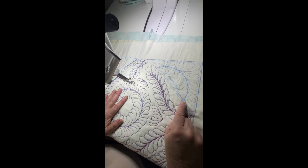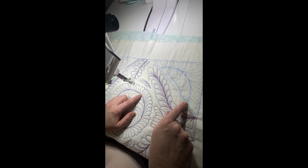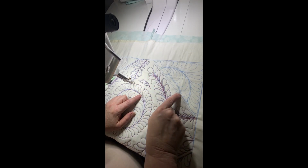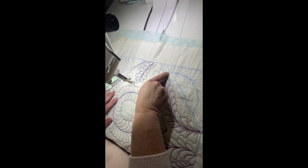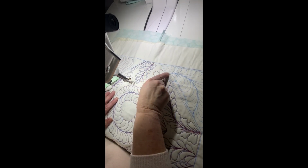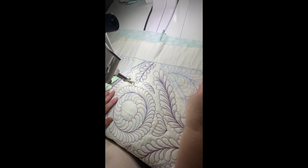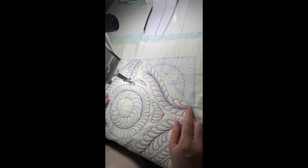Now you have a choice at that point, because you have to get back to the very beginning. You can either travel back up the spine, you can travel in the ditch and get back to here, or you could travel to where you can get in and do an echo to get you back to there and then go over to this side. Then you would do the first frond, bump back out and around, and do that all the way around. But you're extending those feather fronds up to fill in that triangle. It is a really pretty design.